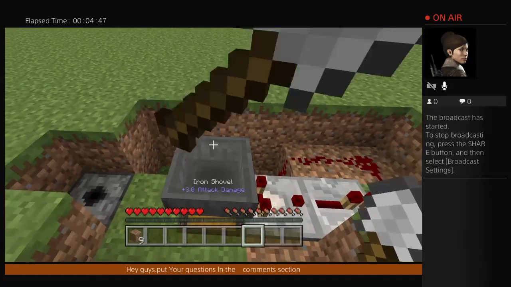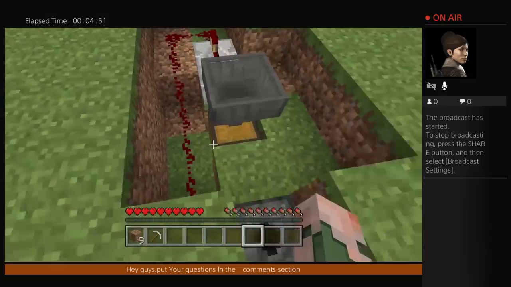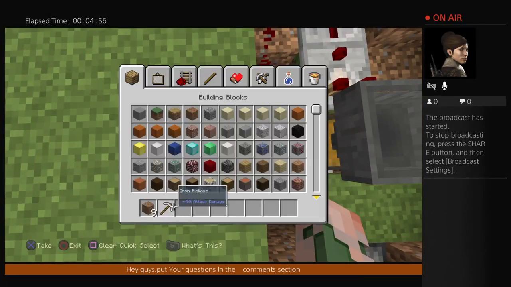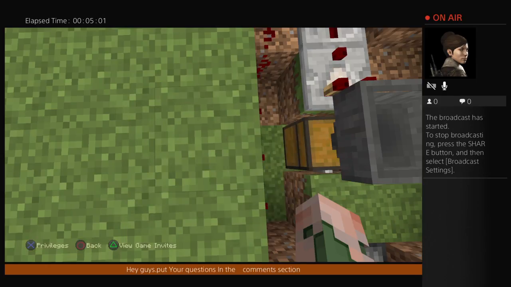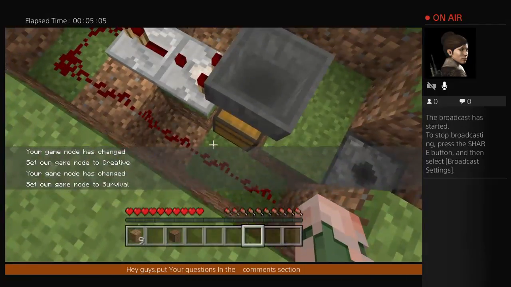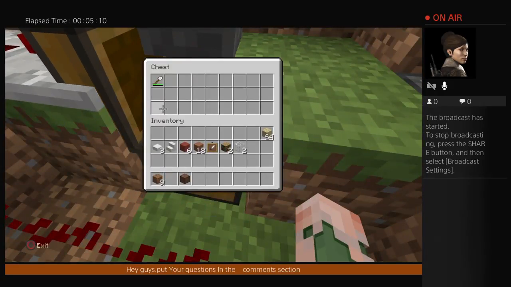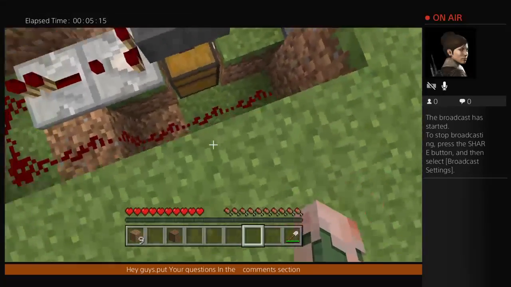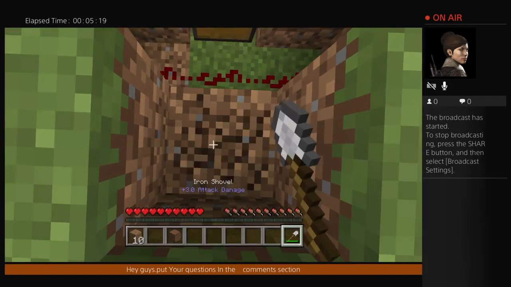But look, see, I got my iron pickaxe. And if you want to make a little ding for when it's ready, I'll put my iron pickaxe back. You can go in the chest and get my shovel back. You can go this side, or this side. I'm just gonna go in the middle.